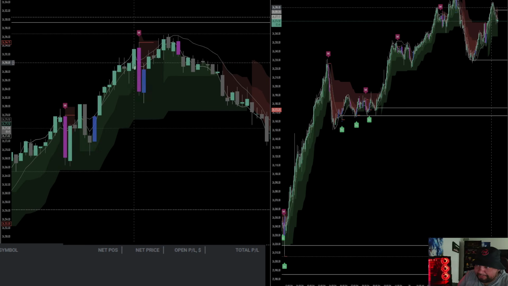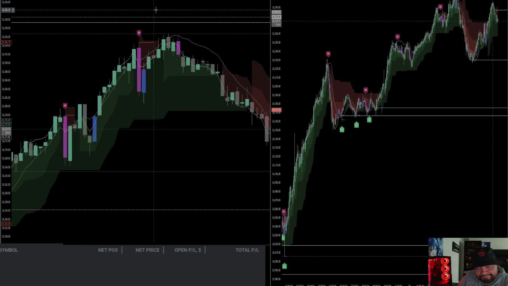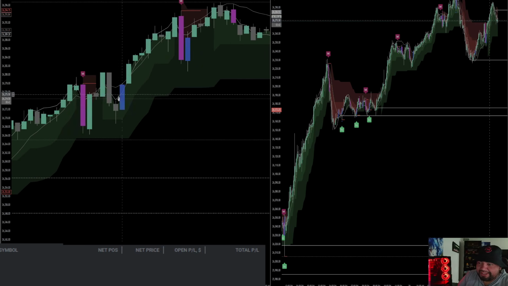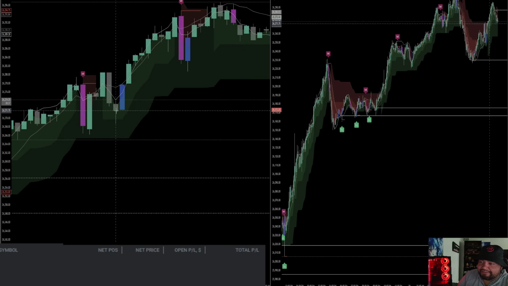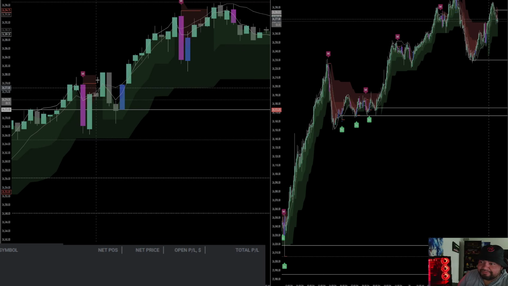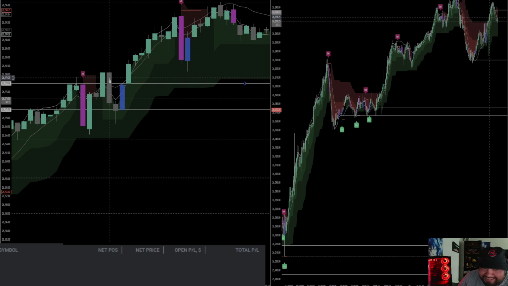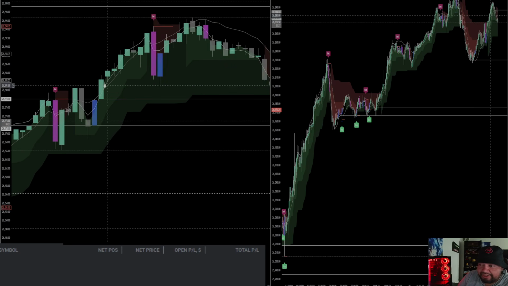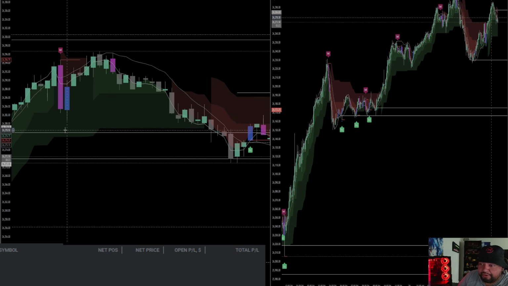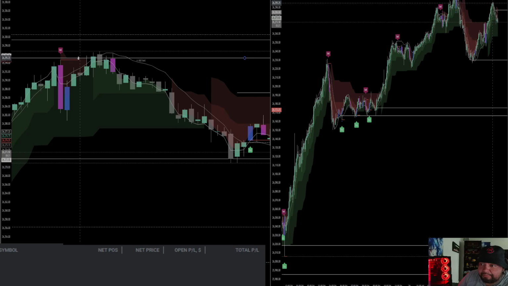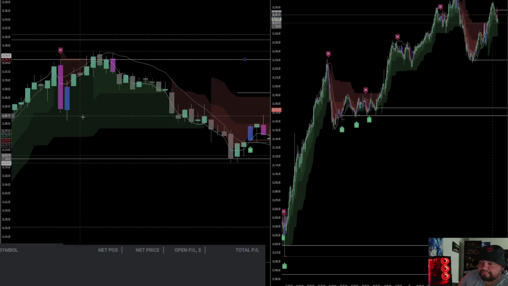But look again, big purple. What happened? And then what else happened immediately after? You had a little pause. You had this break. There's the retest that did not hold. Broke right back in. Then you had your blue, then you had your break, and then you had your go. Boom, like that. And then you had another one here. Oh, well, what do we have here? We have that level above.